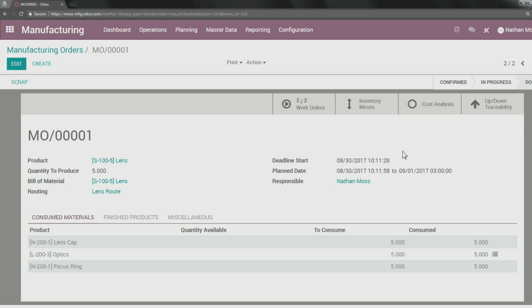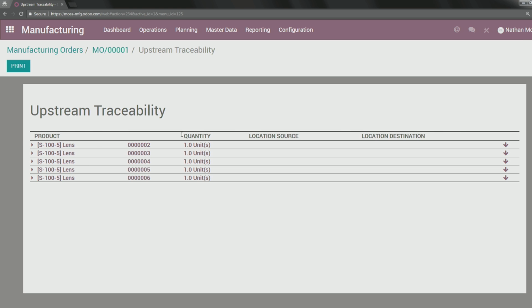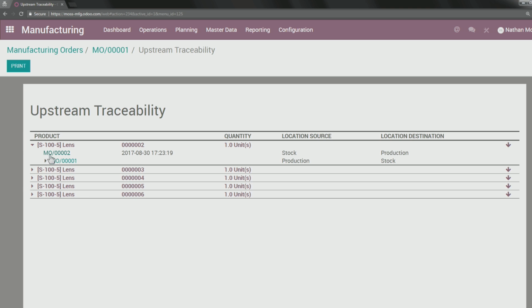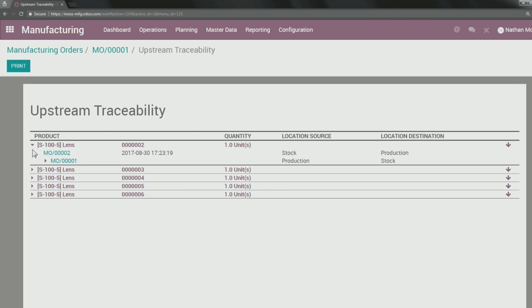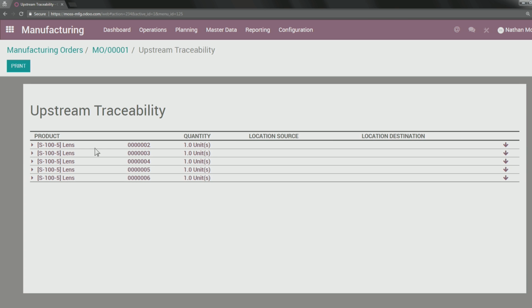So once this manufacturing process was done, we can click in on this upstream and downstream traceability. Here's 5 different lenses that are all serialized, and here's each of their serial numbers. Within there, we of course can see the manufacturing orders that went in and see each of the items that took place and each of the items that went in to this manufacturing order. So here's items that are even lot number associated, and we can see the lot of that component. So there's our optics, which had a lot there. This is, again, just the sub-assembly process of our lenses. We'll actually see and use one of these serial numbers once we go through here today to build our finished product. So let's go back.